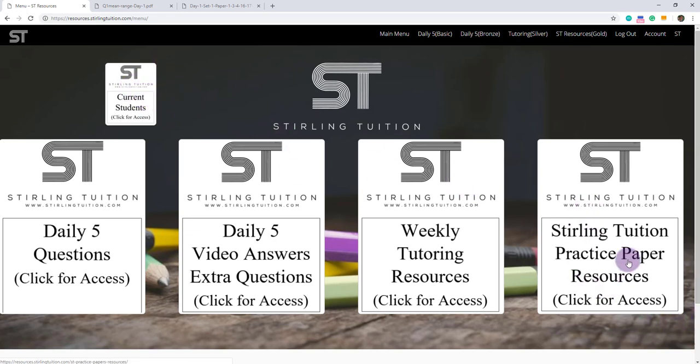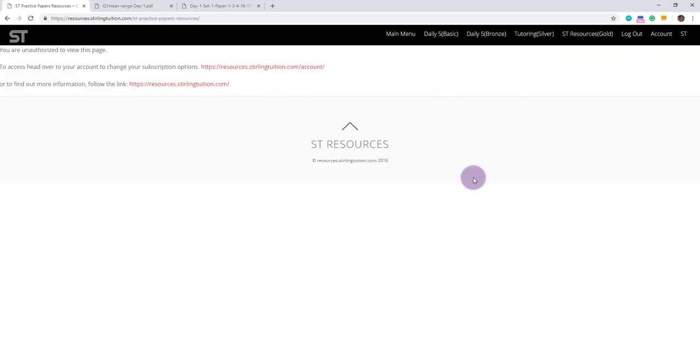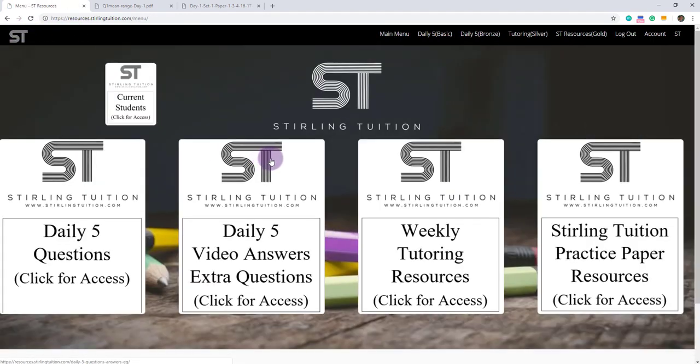And then finally, this one here, Sterling Tuition Practice Papers Resources. Stay away from this in the meantime. Well, actually, you're unauthorized at the moment, but I'll change the authorization on that so you can get it. But basically with this, stay away from it, like I say, for the meantime. There's loads of stuff that relates to the papers, which I'll be giving you a bit further on, sort of summertime onwards in particular, to do revision and then be able to use this to practice the exam technique. So give it a go, have a little navigate about, a little bit of a play, see what you think. Make sure the logins are working.